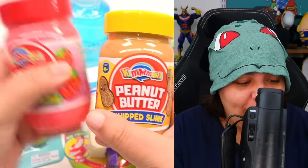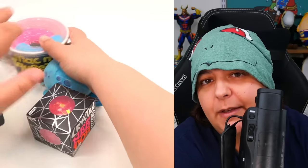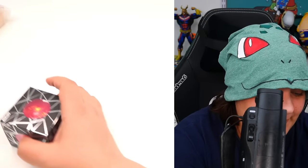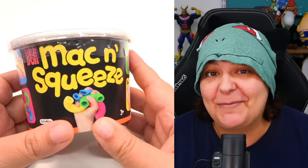Generally speaking, I am not a slime type person, but look at that — we have peanut butter, we have jelly, and we even have marshmallows. I'll be rating these fidget toys from a rating of 0 to 10, with 10 being something I absolutely love to fidget with and think is worth looking into. And we're going to start off with mac and cheese — yes, macaroni and cheese. The delicious gooeyness of fake orange cheese, soft and warm, absolutely delicious. Apparently they decided it would be interesting to make it as a fidget toy.